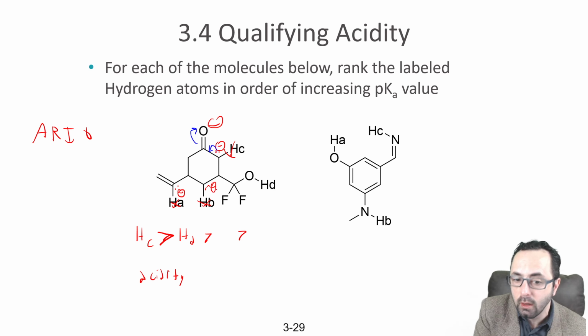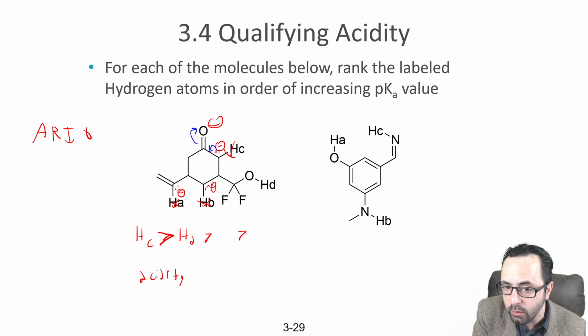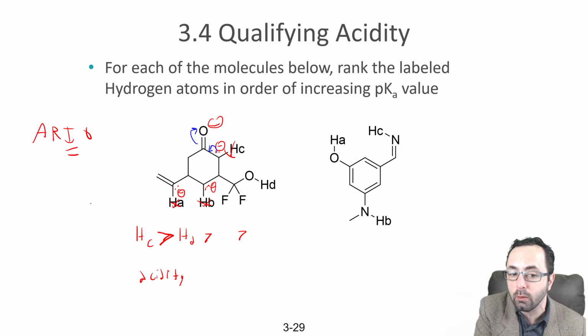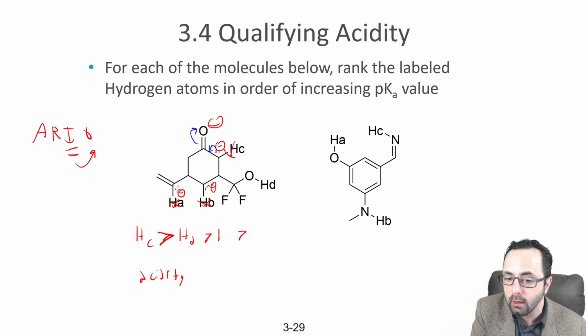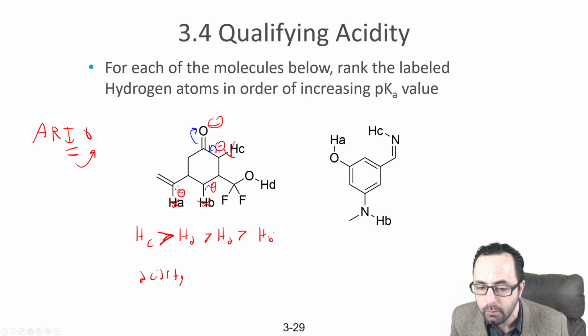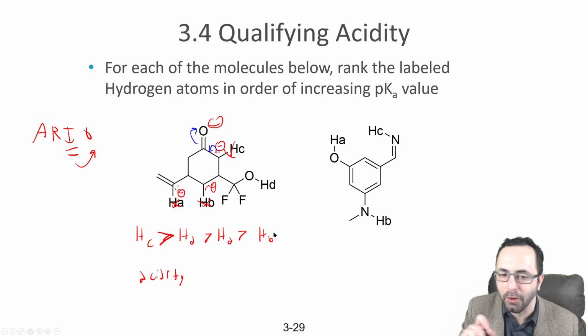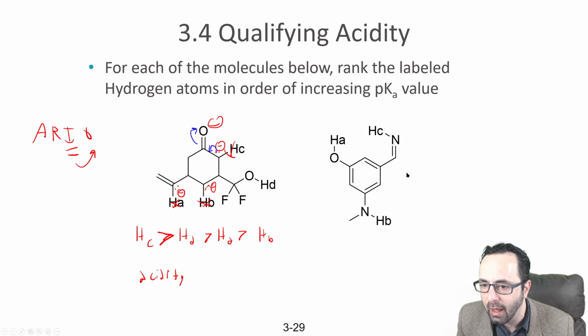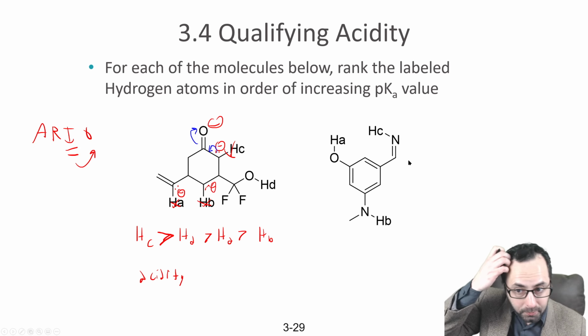So induction, I miscounted my carbons. I thought it was 1 carbon away. It's actually 2. So what I want to do is notice that this inductive effect won't be so strong. So I go over now to orbital. And this one, HA, will then be stronger than H. Okay, there we go. All fixed up. Sorry about that. All right, now let's take a look at these other ones here.